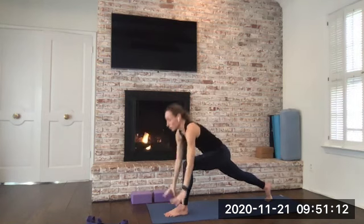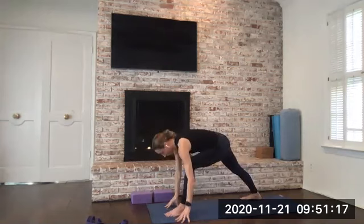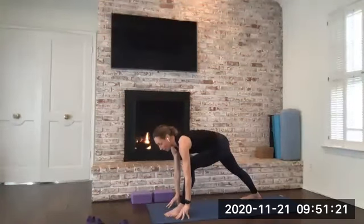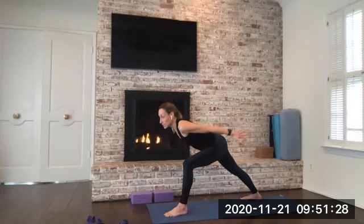Hands to frame your front foot. Pause. Left leg does not move. Turn your back foot on a strong angle. Come to your fingertips here. Get your feet, arrange them. Left hip back, right thigh forward. Arms then reach back and you pause. Just do this much to start. Steer the left hip back and the right side of your body forward.